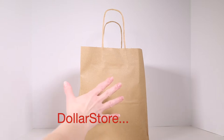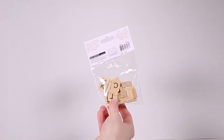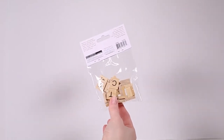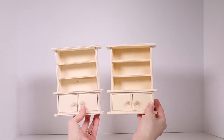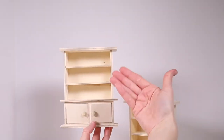So let's get started. In here, I got these items from the dollar store. So I'll show you guys what I got. So first up, I got these letter tiles. You're probably wondering, why are you gonna use this? I have an idea for this for the boys' living room. I also got two of these shelves and I'll give you the reason why I bought two later. They're made out of wood. The door's open, so that's really cute.